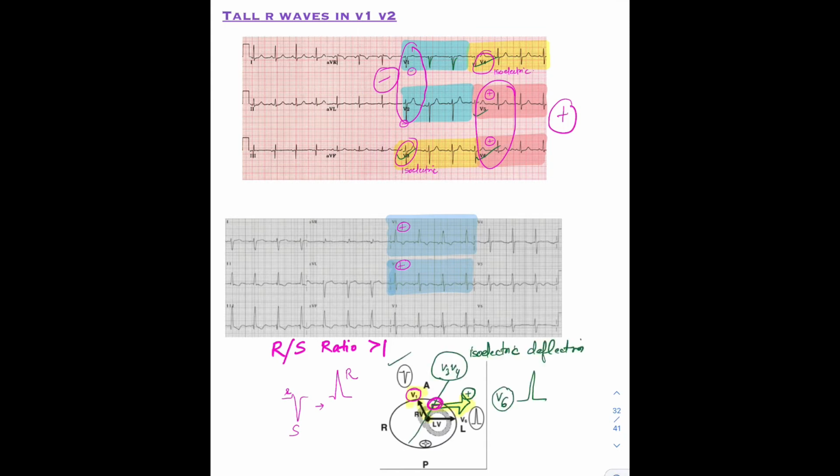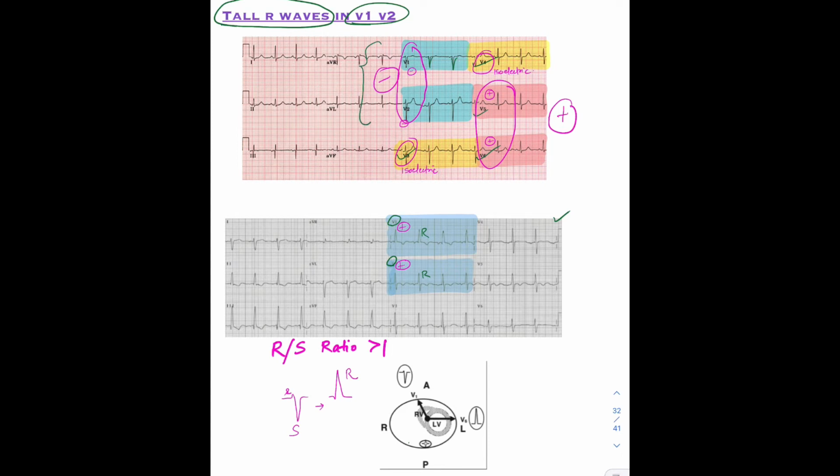Now coming on to what happens in case of right ventricular hypertrophy. So in case of right ventricular hypertrophy, you'll be seeing tall R waves in the leads V1 and V2. So if you look at this ECG, which is representing the right ventricular hypertrophy, and look in the leads V1 and V2, you will see that you're having tall R waves. But this is something that we do not generally see in a normal ECG. We see negative deflections, okay? We see S waves. We do not see R waves in V1, V2.